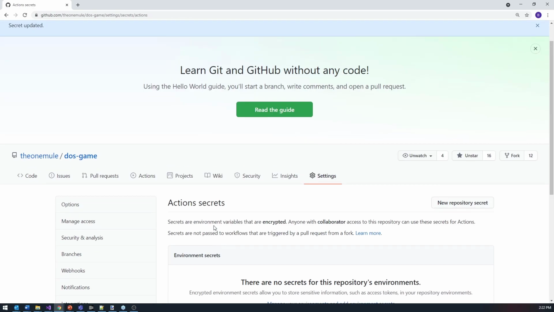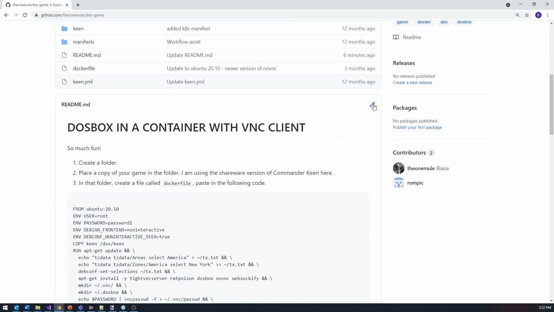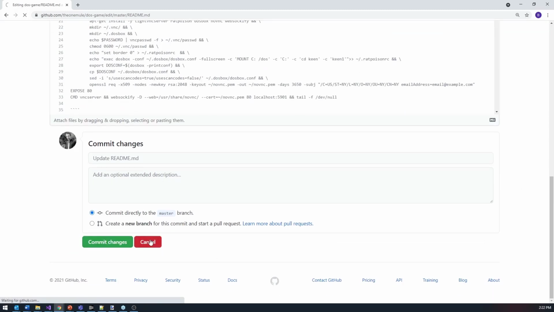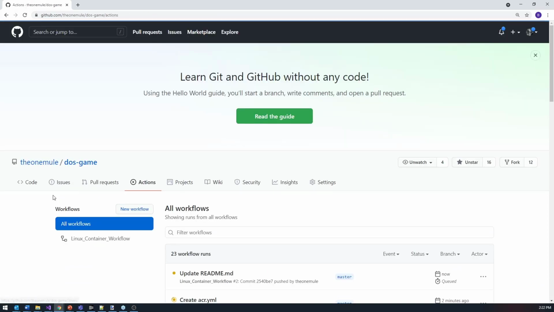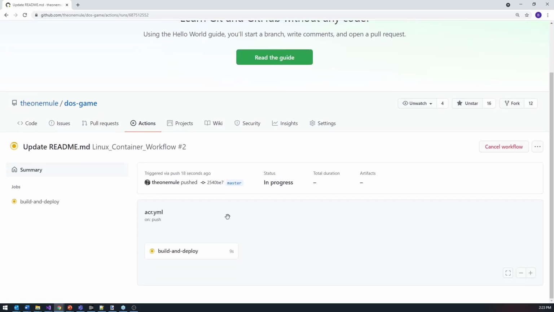Now I should be able to come back over here, do a trivial change on this again, and this should trigger that pipeline to build. So let's update the README, and then I should be able to come over here to Actions and see it actually run. Now this one right here will probably fail because those secrets were invalid, and so it's not going to be able to push it. It actually will build the image, but it'll die on the push. This one right here should work fine because the secrets are updated now, and so that's what I'm expecting.